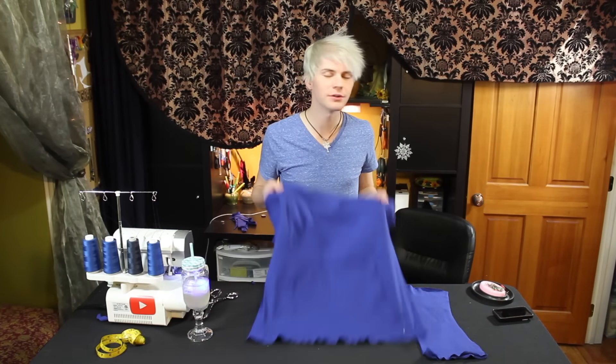Oh, for the cuffs — two and a half inches or so. Double that and then cut that out. This piece you'll just fold over and then it'll kind of stretch around you, and that'll be for the bottom. Make some for your wrists as well. We're going to stitch it, flip it inside out, and boom — you have the edge of your sweatshirt. Gather all of the stuff with the sleeve up into that little cuff right there.